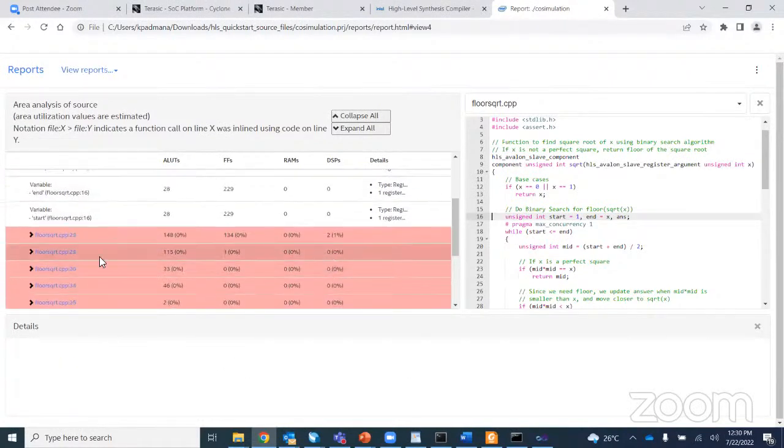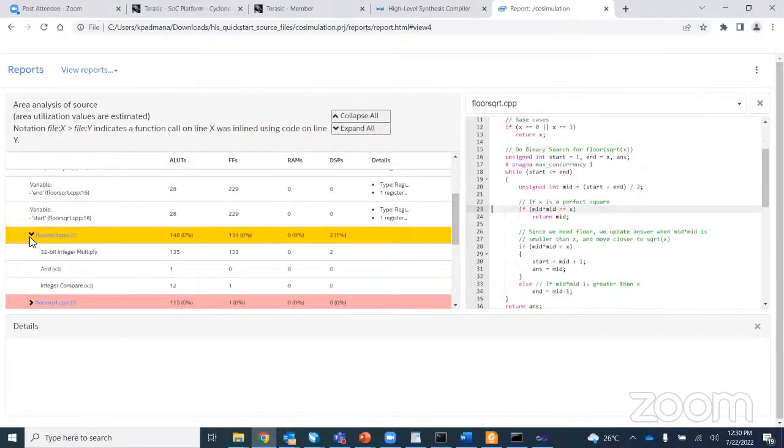I can take that. So go to the 23rd line. If I expand that, this 23rd line uses 2 DSP blocks. The 23rd line is mid star mid equal to X. So this is taking 2 DSP slices, because you need to multiply and then compare.